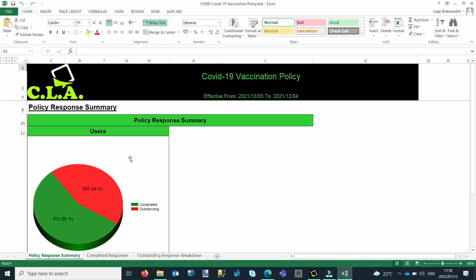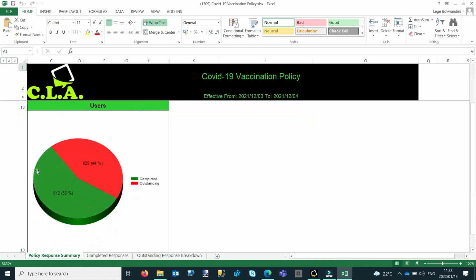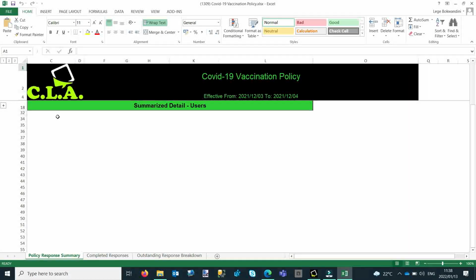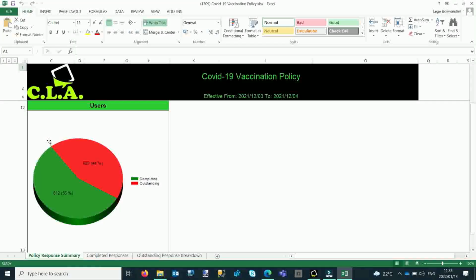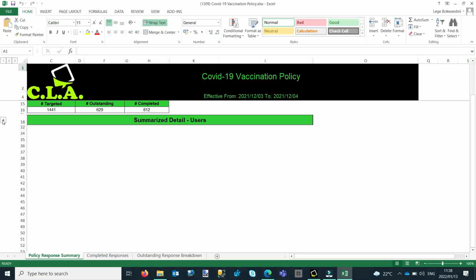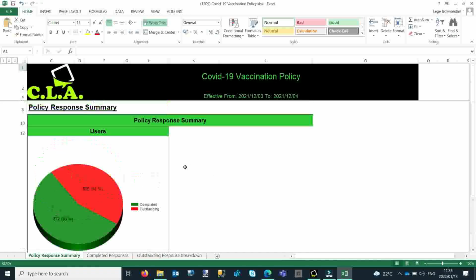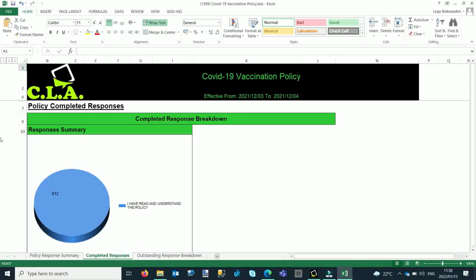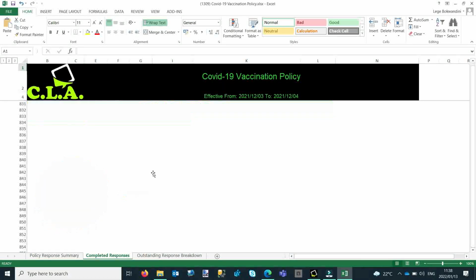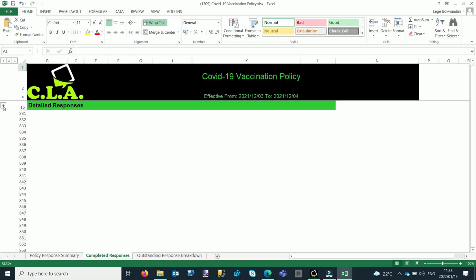You're going to have your little pie chart that summarizes the information. You're also, in the extreme left-hand side, going to have your pluses. So if you are going to want to see the summarized detail, you are able to expand the pluses. It will give you the grid that you saw. It also, on separate tabs within the same document, will put your completed responses along with that detail.